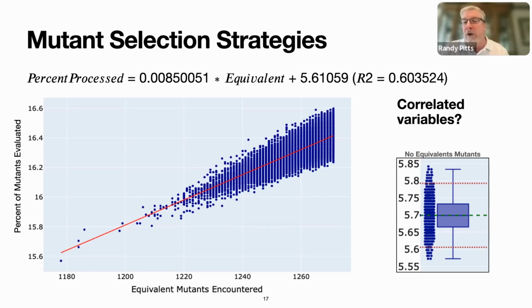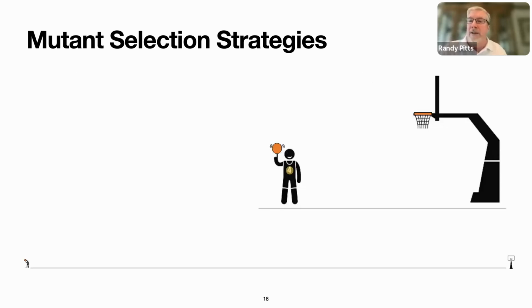If you look down in the lower right, the inset graph I put there, I ran the random selections with no equivalence, and you can see it's very, very accurate. It's only 0.1% off. And when you consider that the range of data is only 50 units and it's 1,200 away from zero, it's like aiming a laser pointer across a stadium, I think. I tried to come up with an internationally accessible example to make that make sense.